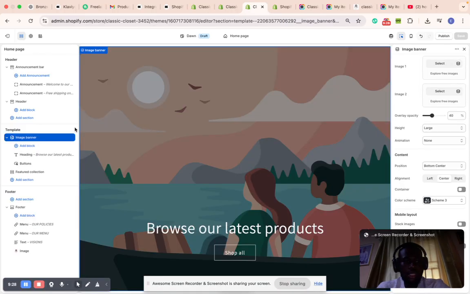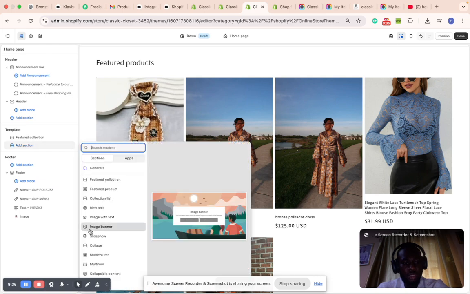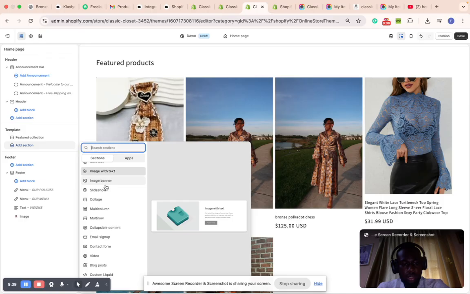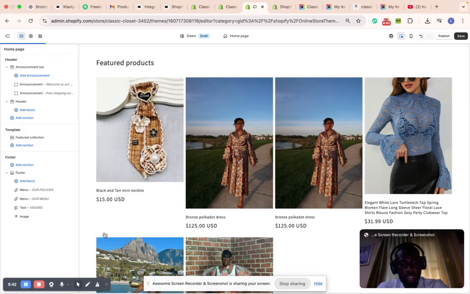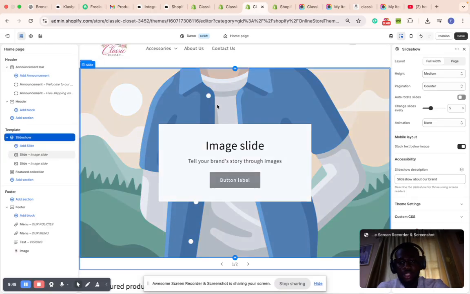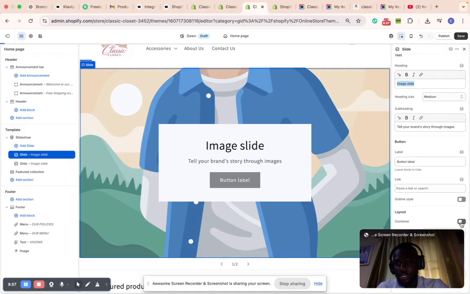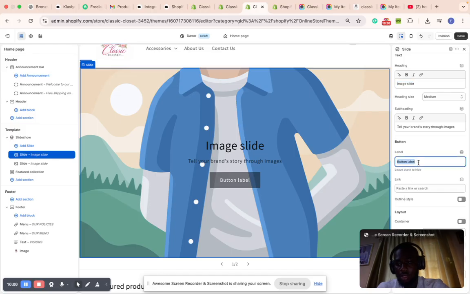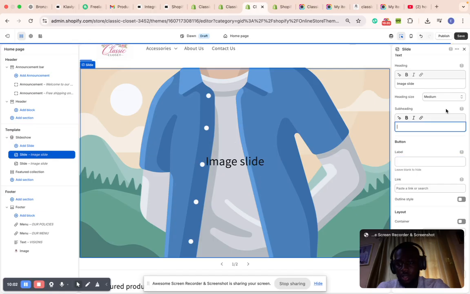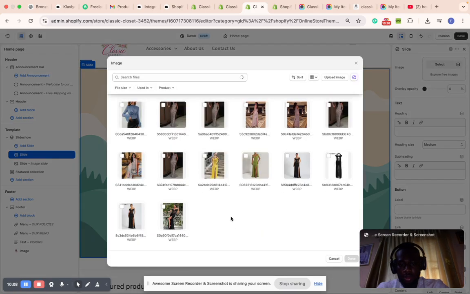So the next thing we're going to do is take this down and then work on the templates. The add section, work on slideshow, change the add slideshow, then take it up. Everything is totally drag and drop, so you can do drag and drop on Shopify. So you're going to click on this and then we're going to remove the container. We're going to take this off, and we're going to add our banner.